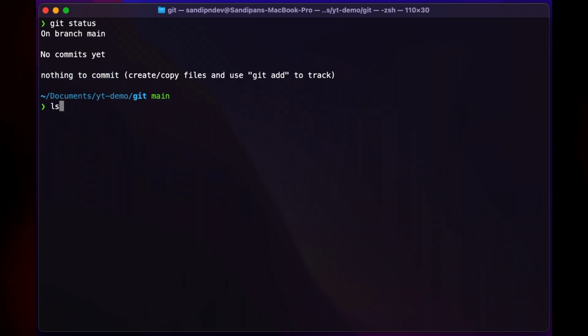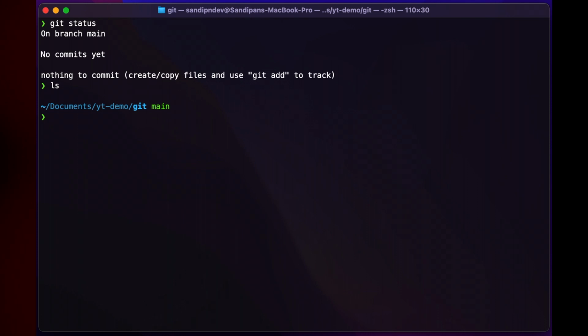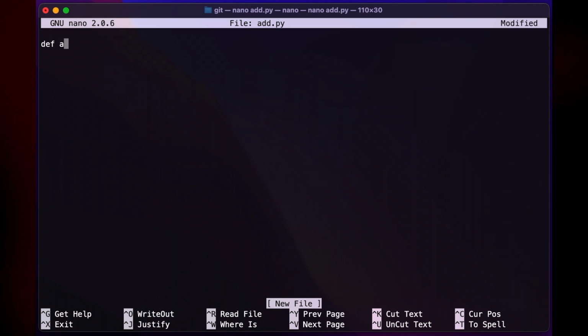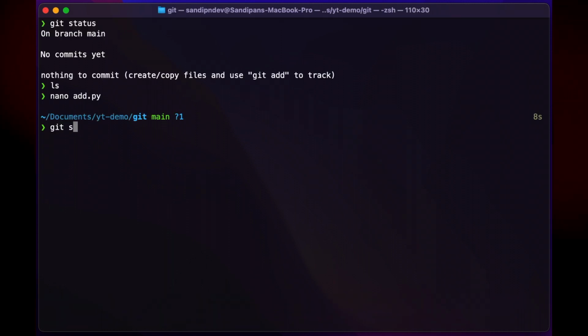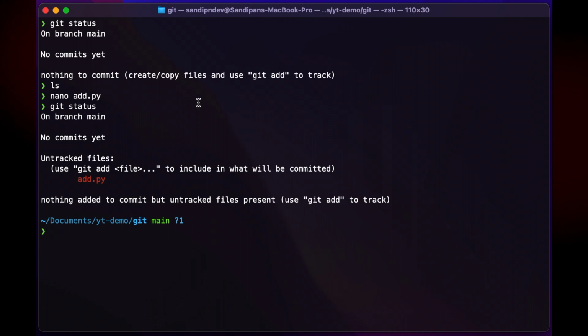Well, we haven't created any files yet for Git to track. Let's create a file by the name add.py with some code to add 2 numbers inside it. Now let's do another git status. As you can see, now Git says that there is a file named add.py, but it is untracked.